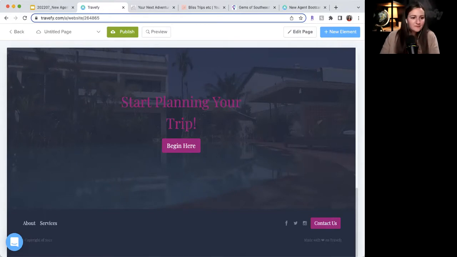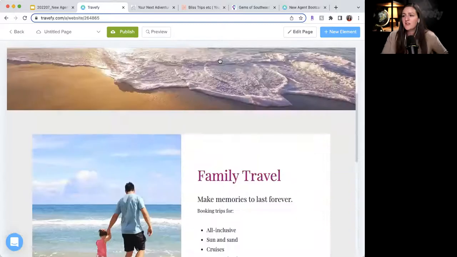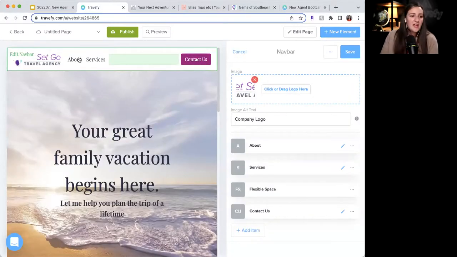I love that. Now, one thing I also want to point out is the footer down here. We talked about the navigation bar up here. Now that we've started to add things to our website, you can come up here and start to make sure these buttons go to certain places. You can make these buttons go to a different part of the page, which is what I'm going to do. But you can also make them go to external links.